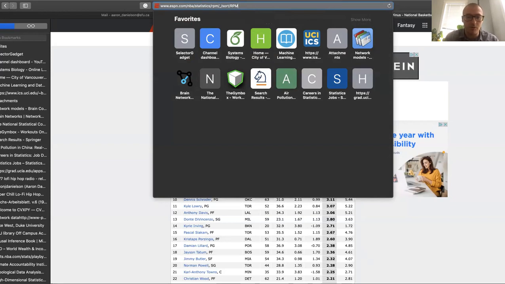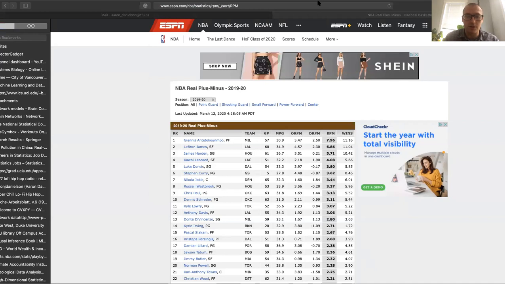And let me flip over to R here. And so I've written this function, get NBA data. So this is just a wrapper, right? So there are no arguments because everything's being supplied inside. And so in your lab, you just run it without any actual arguments in the parentheses.